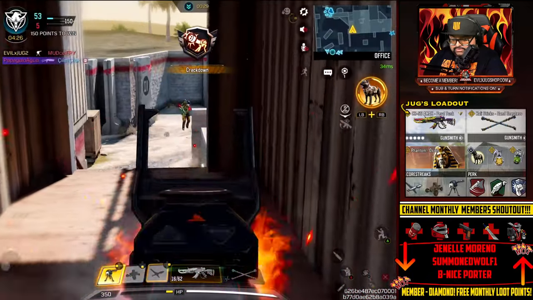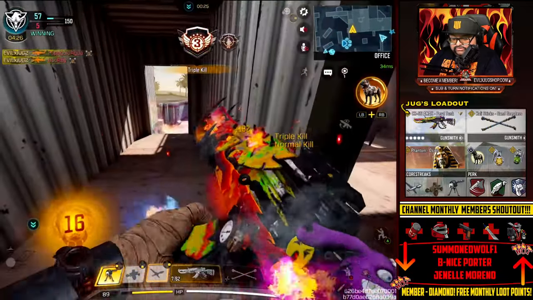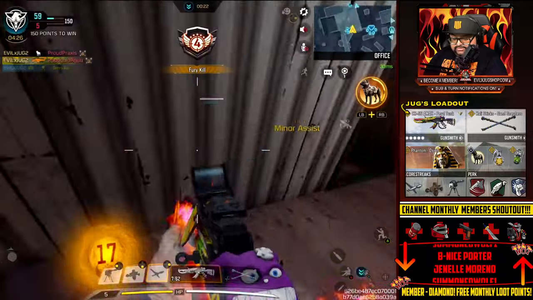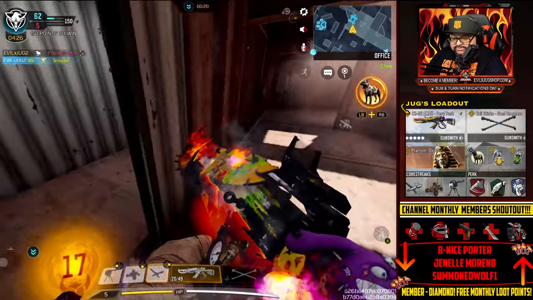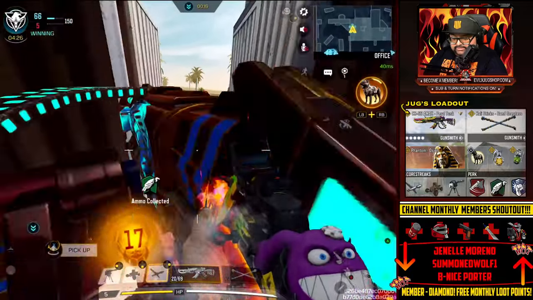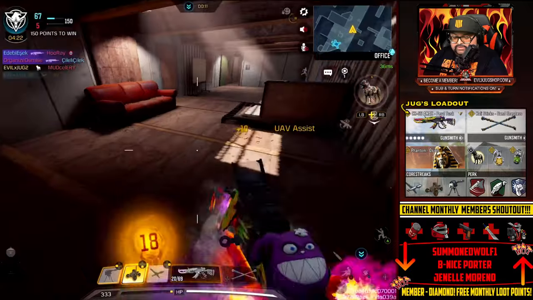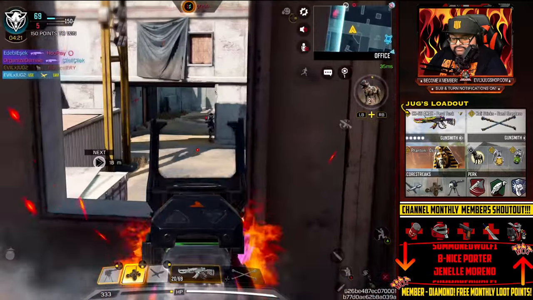Eliminated. Very nice. Gonna drop this here because I'm kind of scared right now. I actually need that ammo pack too. Cover me. I'm gonna pick it up. I'm gonna get killed. Hardpoint contested. All right, we're good to go.